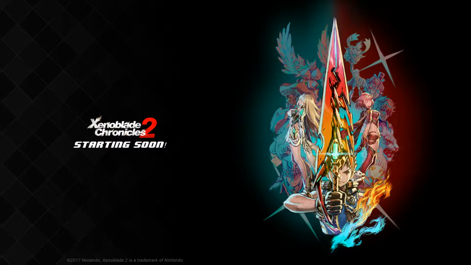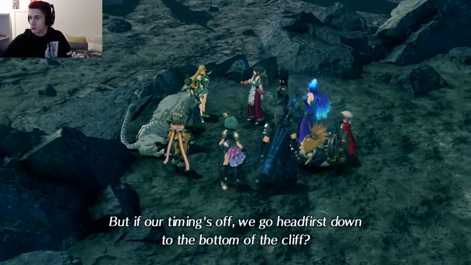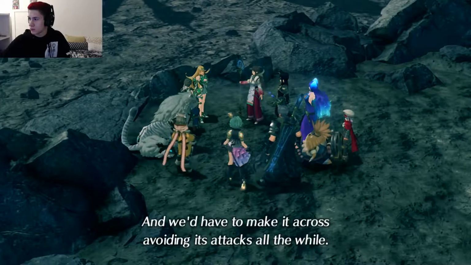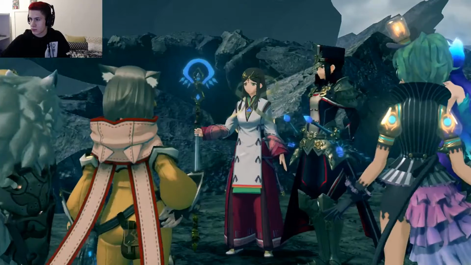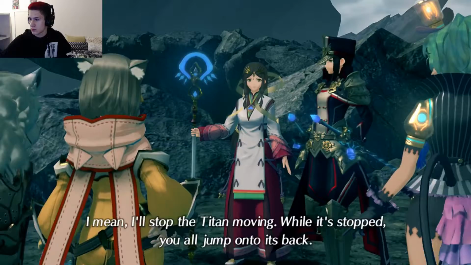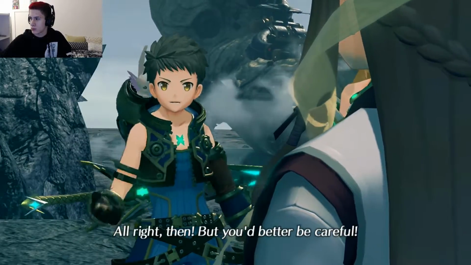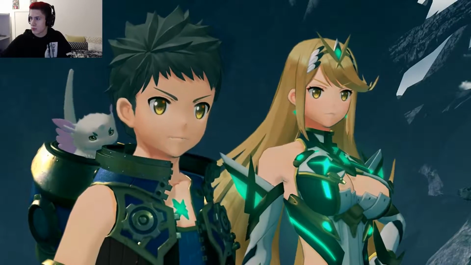Up ahead. There's a spot where the cliff juts out. If we can get up there, we'll be able to jump onto its back. But if our timing's off, we go head first down to the bottom of the cliff. And we'd have to make it across, avoiding its attacks all the while. I'll take care of it. Fan? I mean, I'll stop the Titan moving. While it's stopped, you all jump onto its back. Fan, you... All right then. But you better be careful. Don't worry, I will. Then let's go.